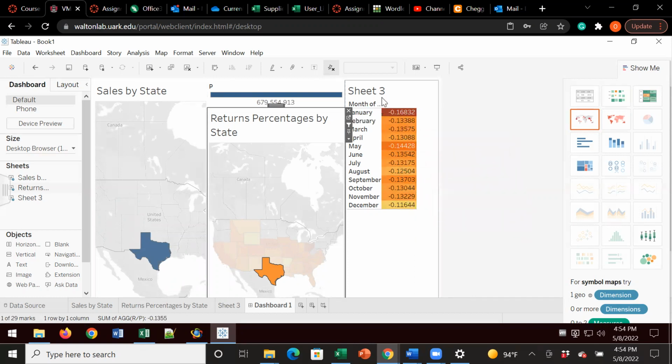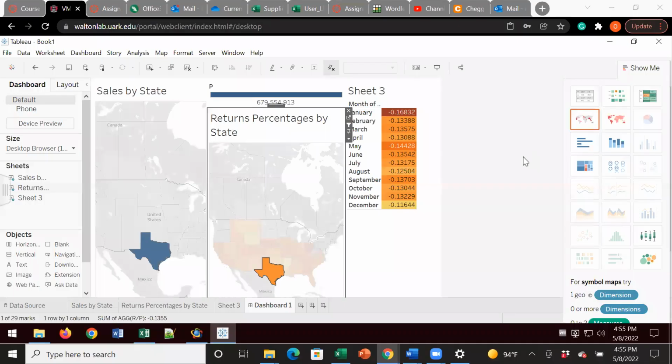And it changes the R over P for each month based on the state. All right, and that is lab 6-5.